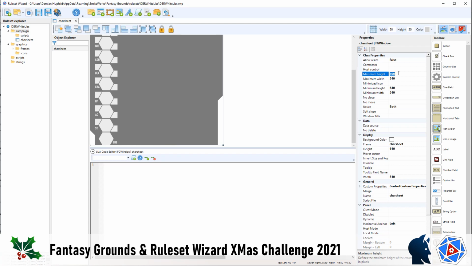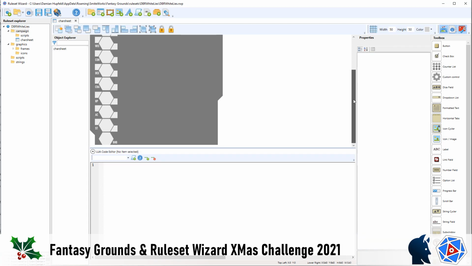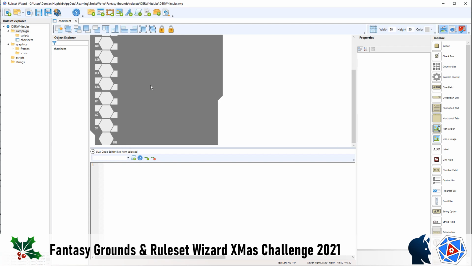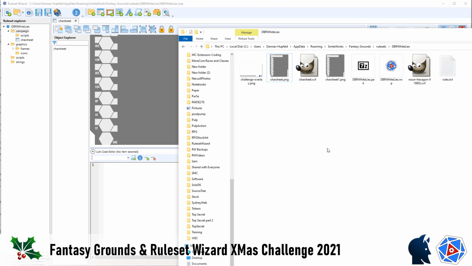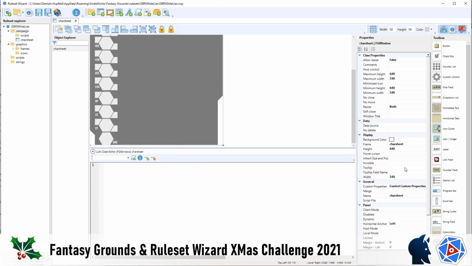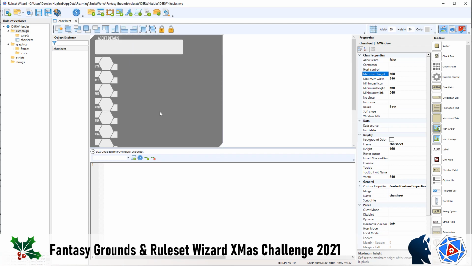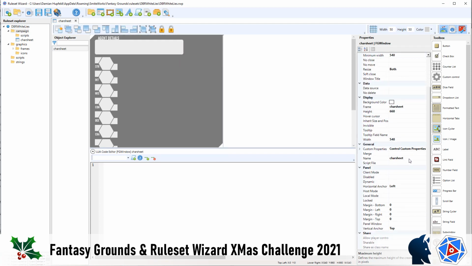I should go back and check the image file. And looks like it's still longer than that again. Here's my folder, here's my char sheet PNG, and it's 660. So it's going to take me a few goes to get there if I kept incrementing it slowly like that. So let's pop these in. And now we can see we've got our corners and everything here at the bottom of the sheet. Great. We don't need anything else here, I don't think, on this particular one.